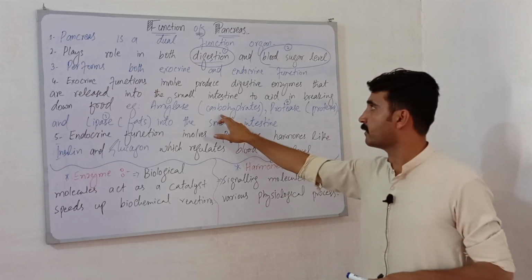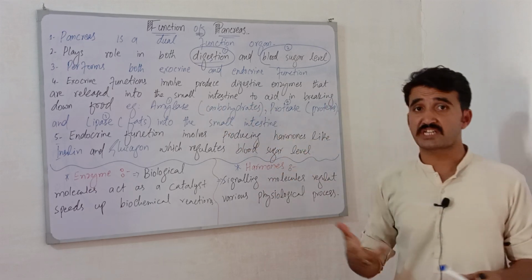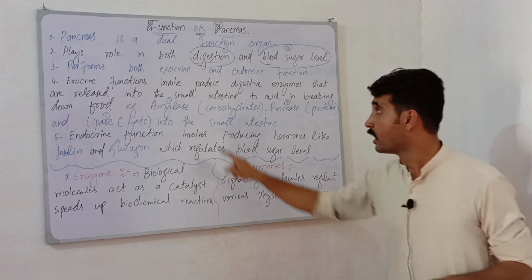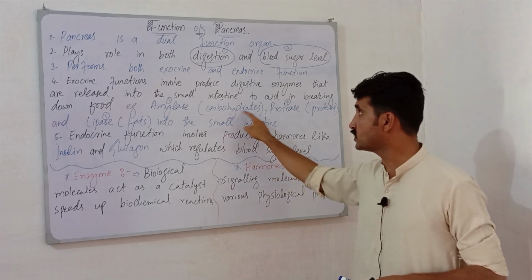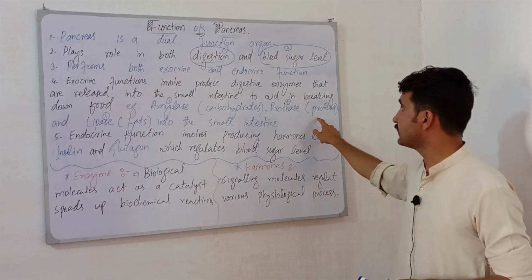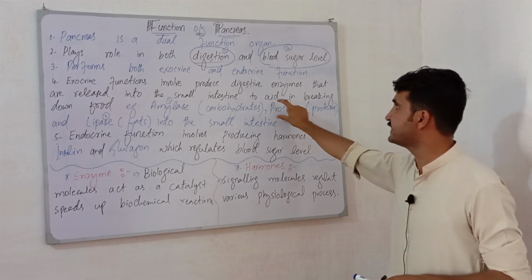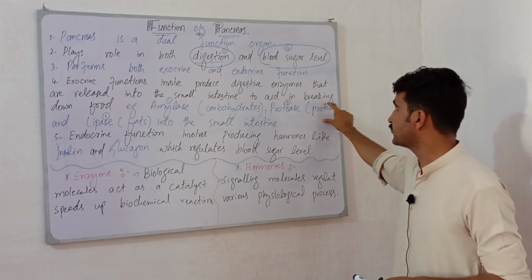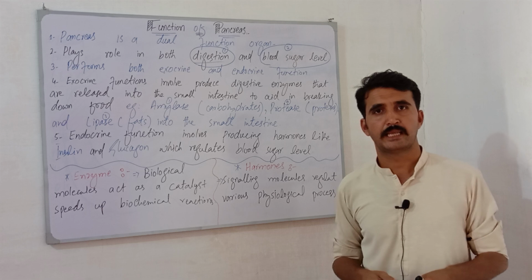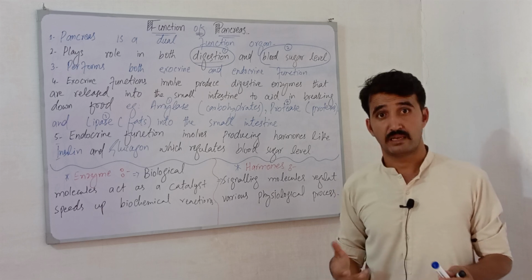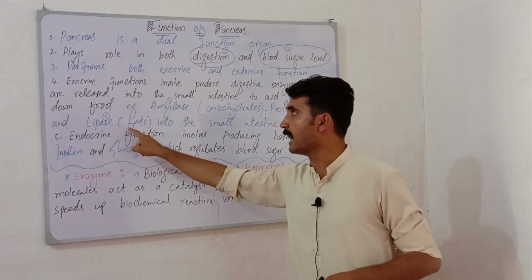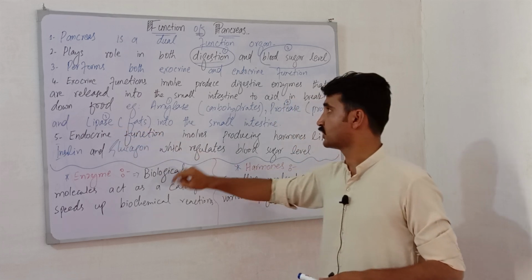Amylase helps with the digestion of carbohydrates. What are carbohydrates? Carbohydrates are those compounds which have carbon, hydrogen, and oxygen. Protease helps in the digestion of protein. Here its name suggests that it helps in the digestion of protein. The sources of proteins: chicken, meat, eggs, legumes. And the third enzyme, lipase, helps in the digestion of fats.